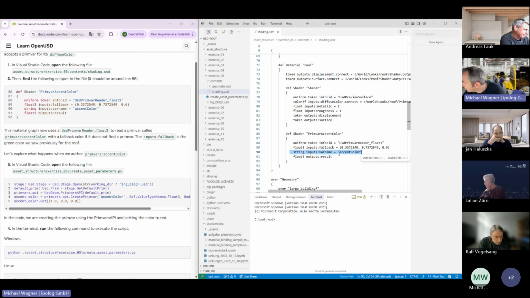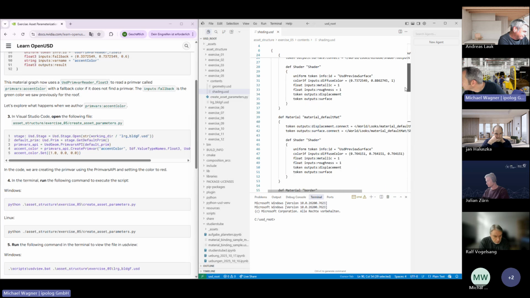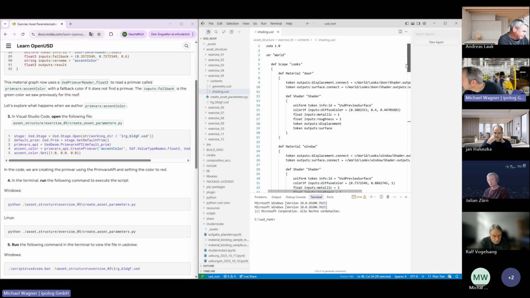And if it doesn't get that, it uses this as a fallback: red, green, blue. So yeah, let's explore in the authored primvars accent color. Okay, so where is primvars accent color? Do we have that? Do you see that? No?